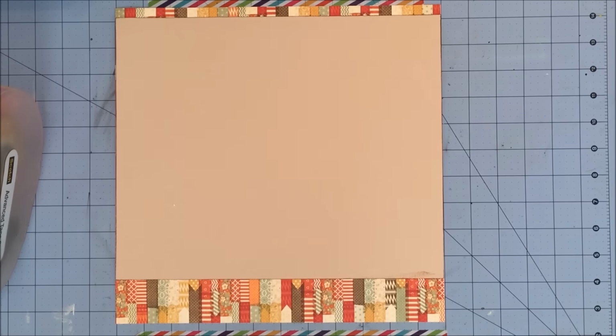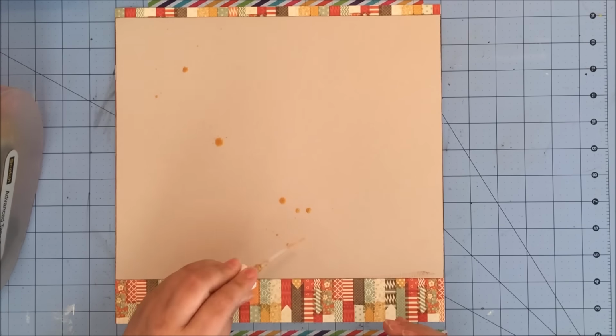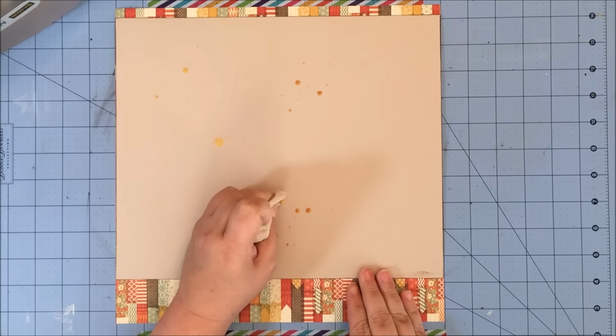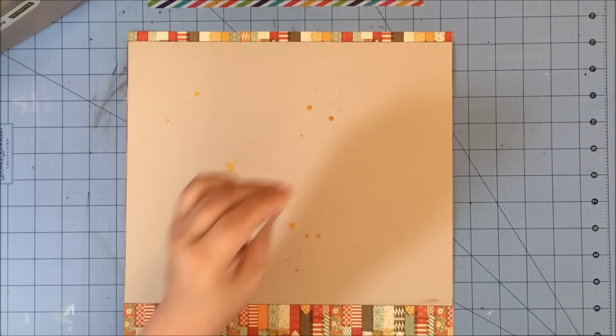going to do some larger Heidi Swapp gold color shine mists on the background under my photo, because that's just the way I wanted to do it. Especially if I want larger dots, I tend to do them before. That way, if Zanza tries to come up, those are still wet.